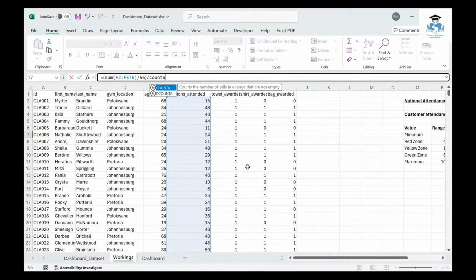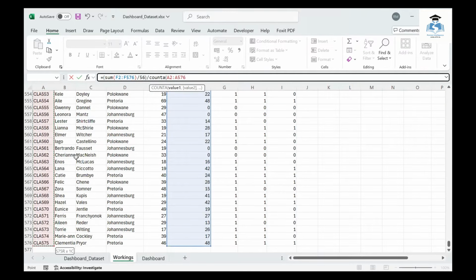So COUNTA, then from here to down. Like what I said, you can use even the Polokwane, you can count, you can use any that you want to use. But here I'm counting the number of members. All right.